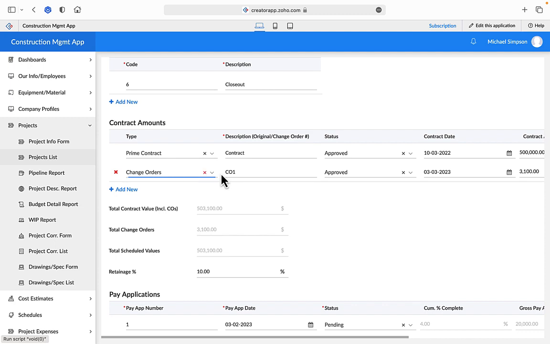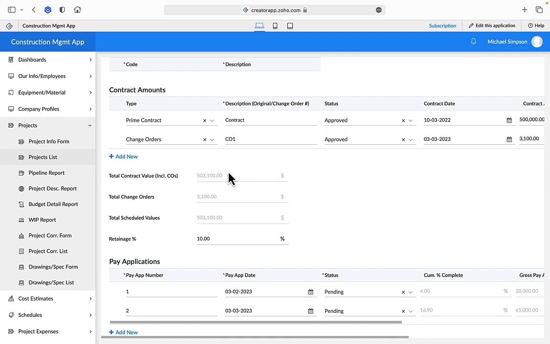Maintain records of your project contracts and change orders here. You can track the original contract, all change orders, and any credit memos, including dates, amounts, and copies of the signed documents. Enter credit memos as a negative number to subtract from the total. Total contract value is summarized below where the status is approved. Pending records will not be added to the total.